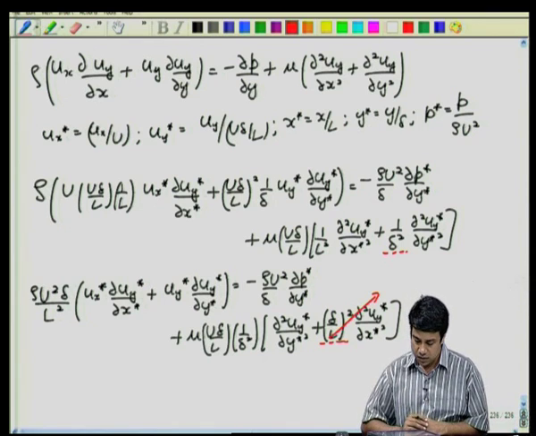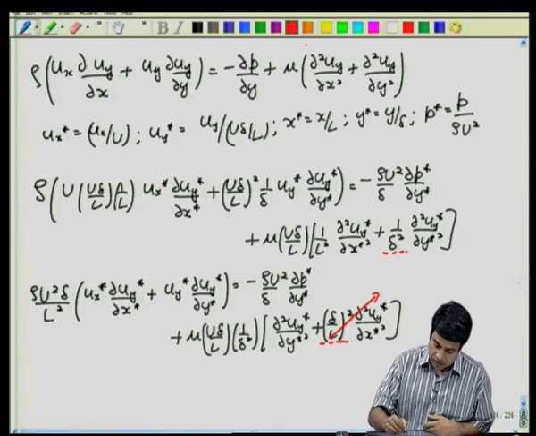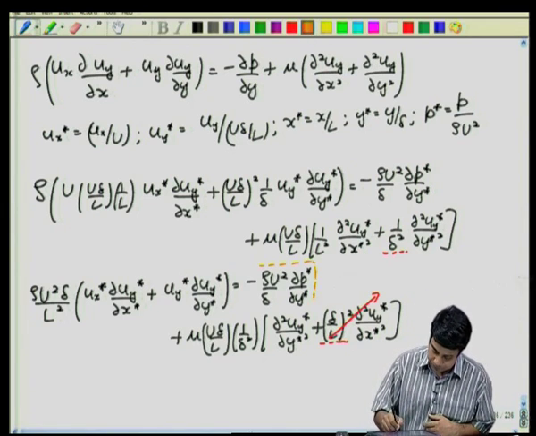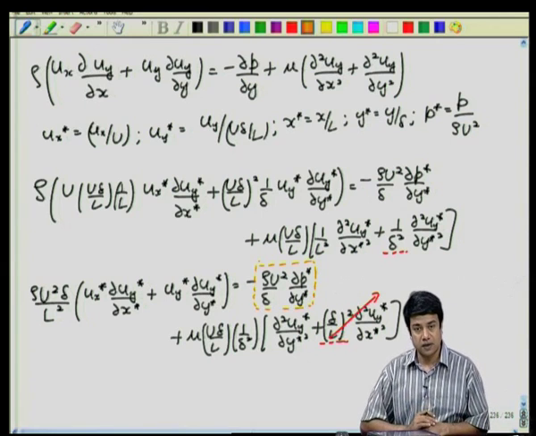And I divide throughout by the largest term in this equation. Which is the largest term in this equation? No, it is not the convective term. You can see the convective term goes as rho u square delta by L square. The pressure gradient goes as rho u square by delta. The pressure gradient contains 1 over delta, whereas the convective term contains rho u square by L times delta by L. So, the largest term is actually this one. It contains a delta in the denominator, and delta is a small number compared to L.